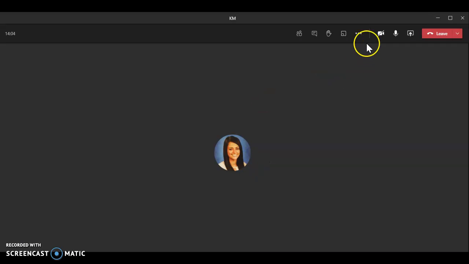To use breakout rooms, you'll want to come up to your toolbar and select this breakout room icon. Now if you're not seeing that breakout room icon, it might be for one of two reasons. It could be that you need to re-download the Teams app. So if you're working on a personal device, you'll just go into Teams and download the most recent update. If you're working on a support device, you may have to restart your computer and it might reinstall, or you might need to submit a help desk ticket.